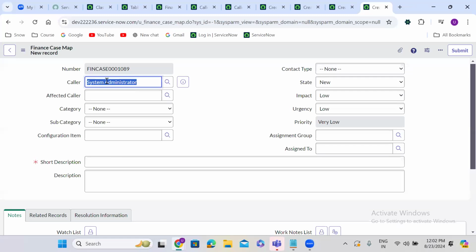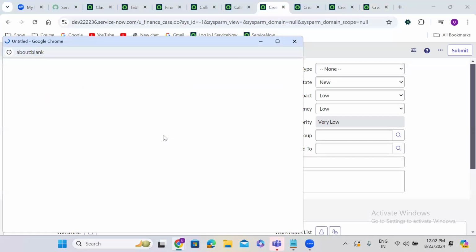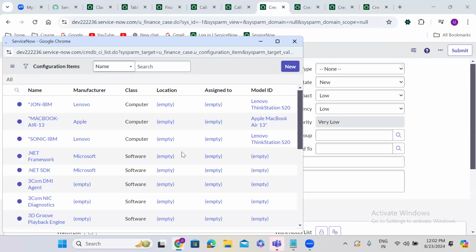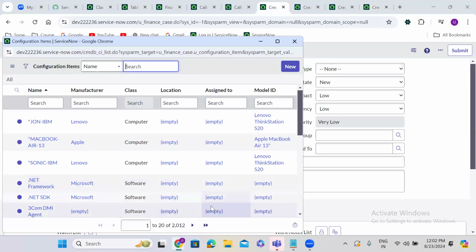If you take a look at the configuration item, we have kept a reference qualifier. Do you remember? Let us say I'm selecting Able Tutor here.